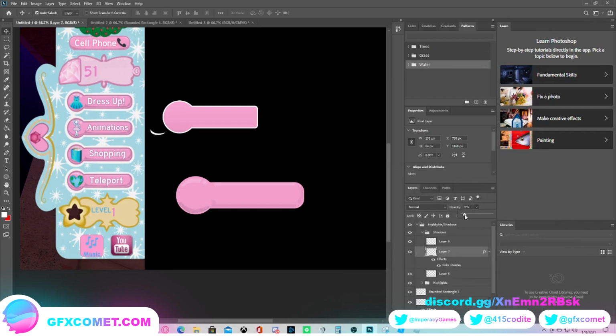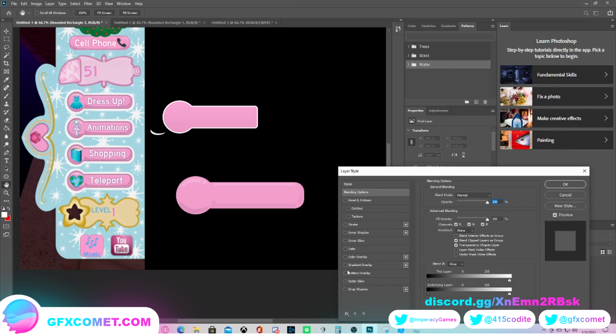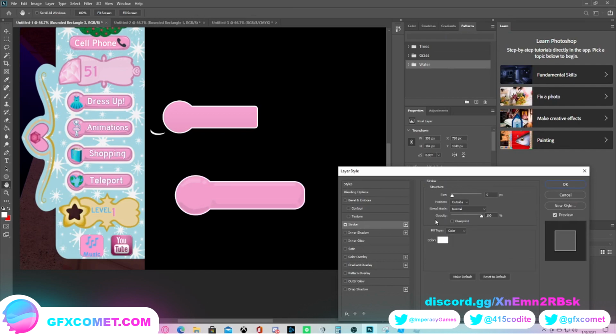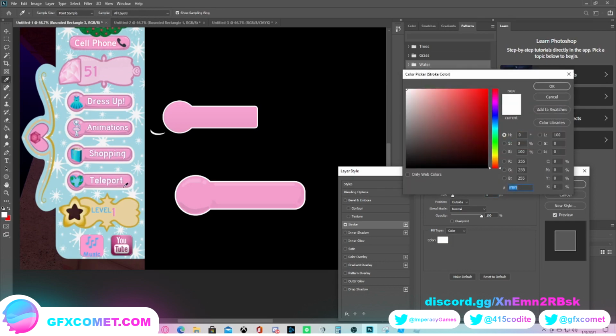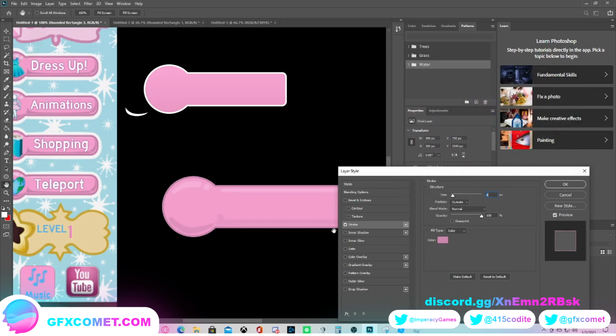Great, and now we can get our main layer right here. And as you see, they have 2 strokes stacked, and this makes an effect which sort of pops the option a bit better. So let's get their color for the first stroke, which is sort of like a salmon almost.